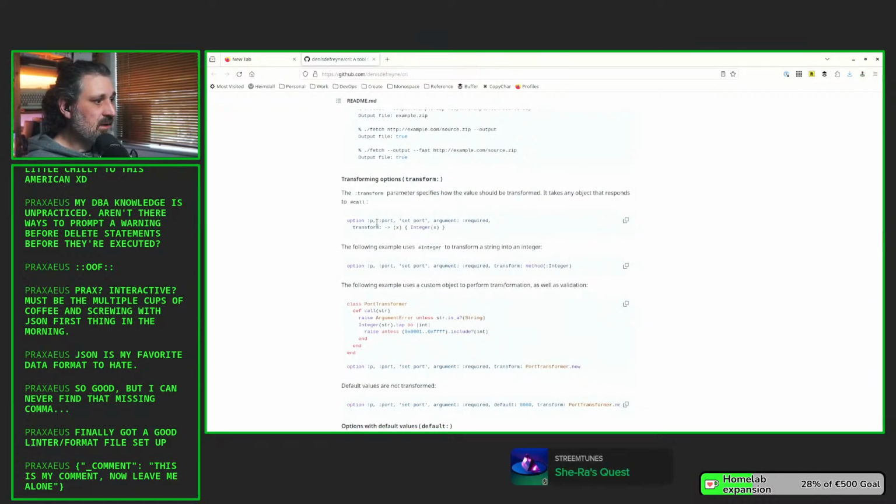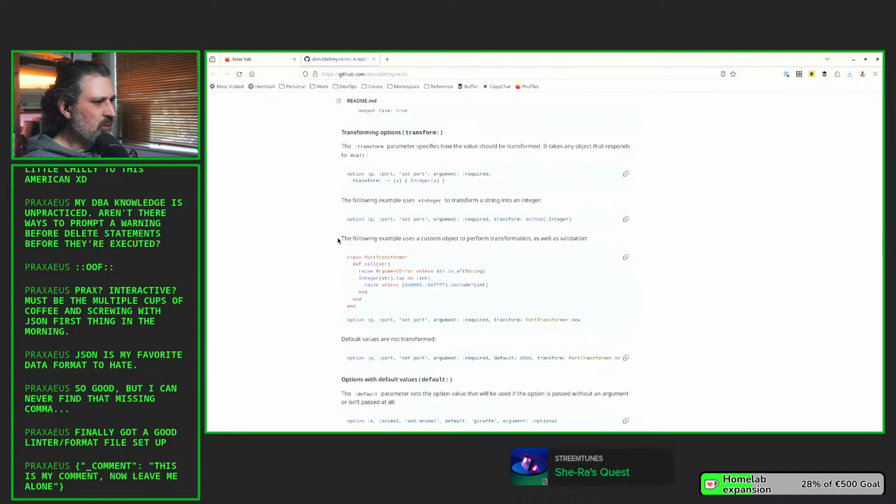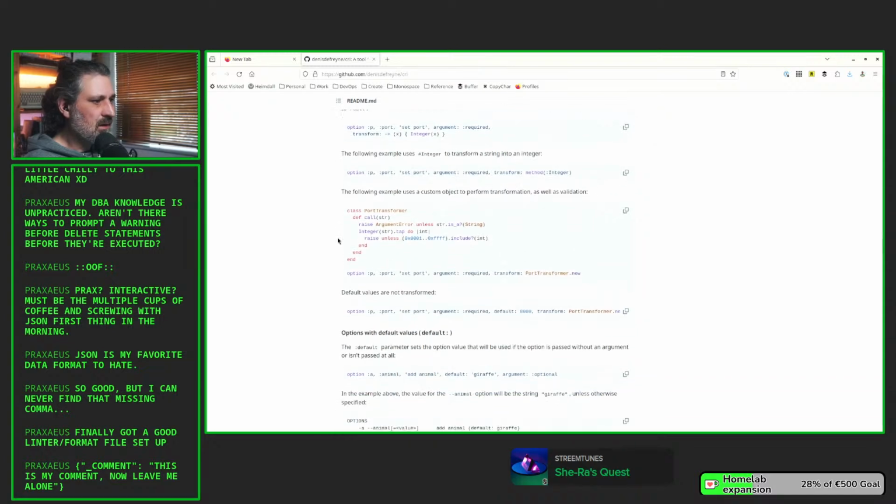Transforming option. Oh, you can use a pragma to transform an option. That's really well thought out, I think. Really looks great. The following example uses a custom object to perform transformation as well as validation. So there's a port transformer, where it basically turns the string argument into an integer, because ports are, at the end of the day, numbers.